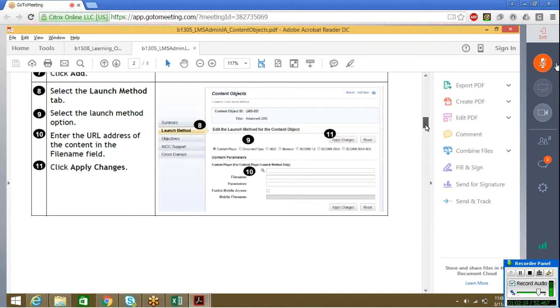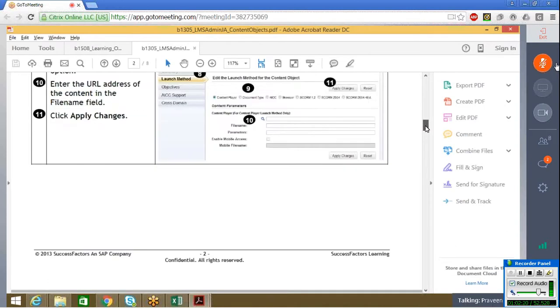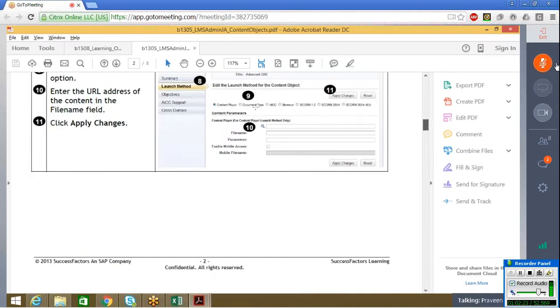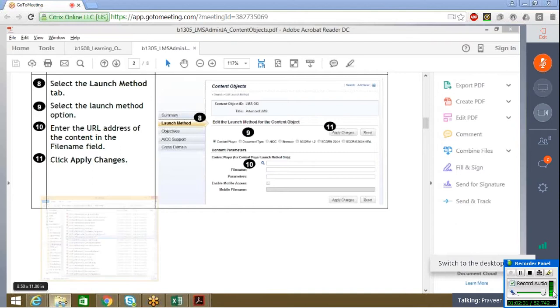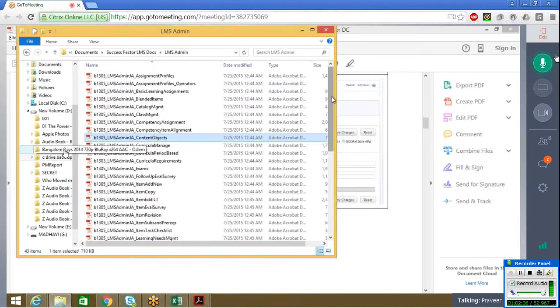I'll check with any of my team members if they have the content with them. So I'll put it on my desktop and try to do this and then show you with the help of AI. There is an exercise which they have given the URL, but we are not going to download anything from AI. They have directly given the URL.